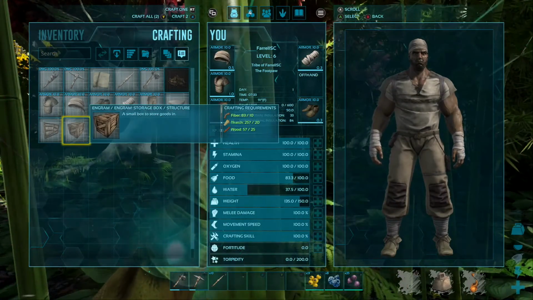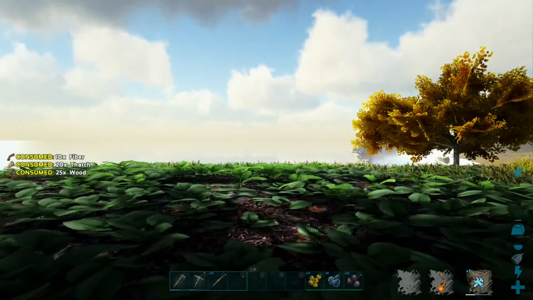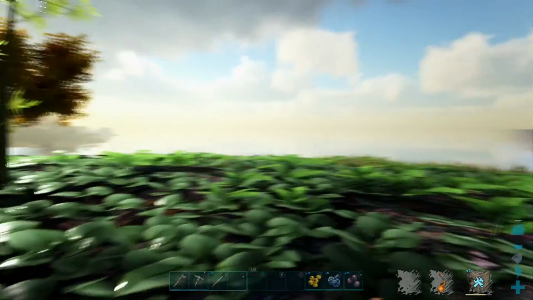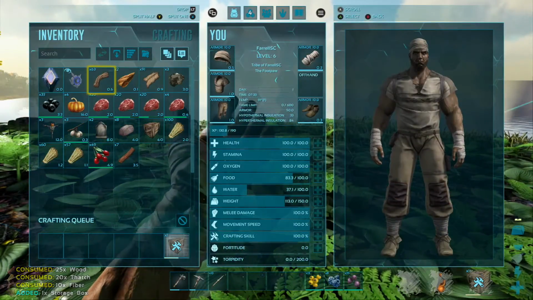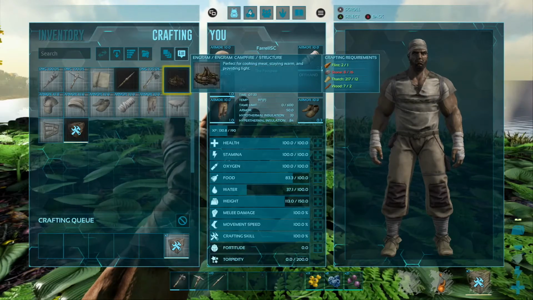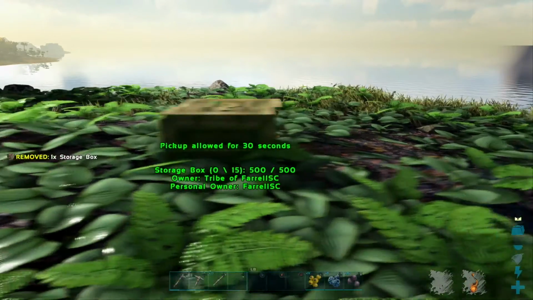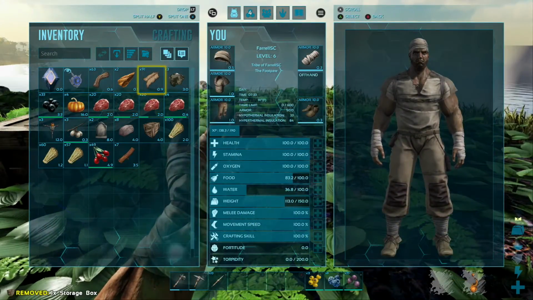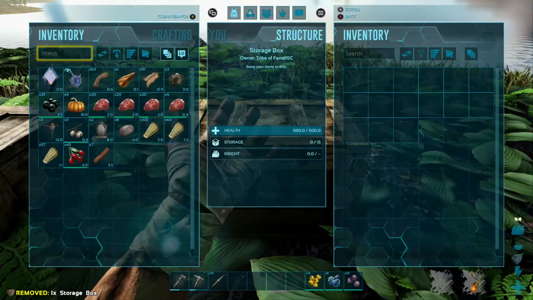How many can we make? We can make 2. Alright, for now that's okay. And I'm just going to put the storage boxes over here. And then we're also going to make some campfires. Let's see what we need for campfire. Stone. Okay. For now, let's just drop them here. I'm just putting them off on the side because once we build the base and everything, I don't want them to be in the way for the meantime.